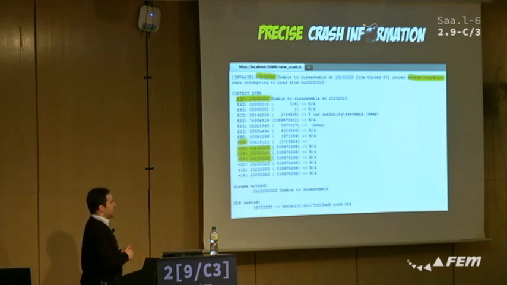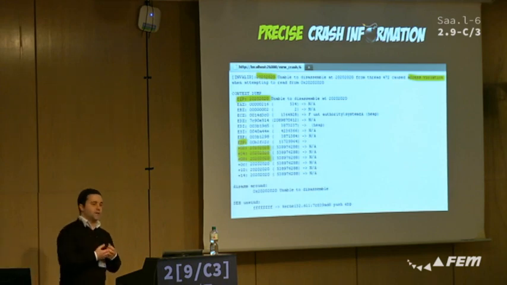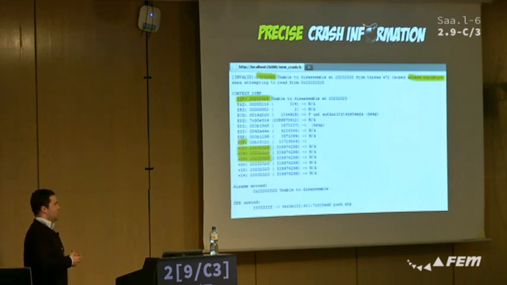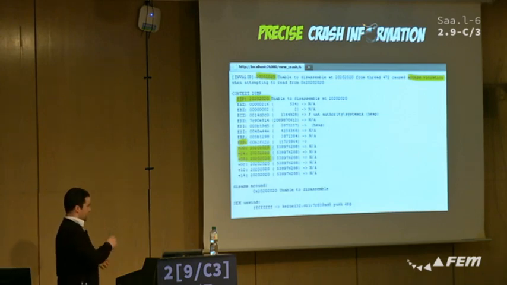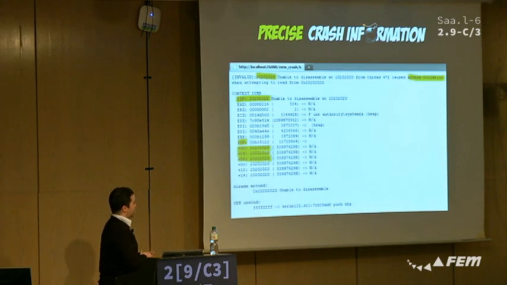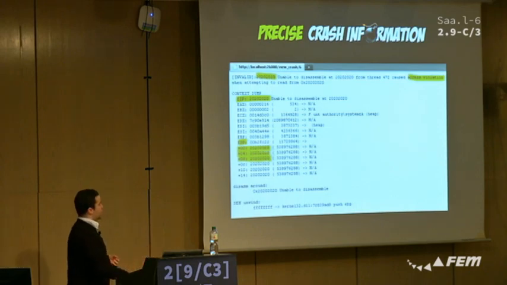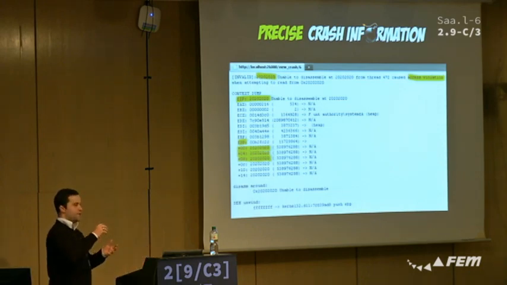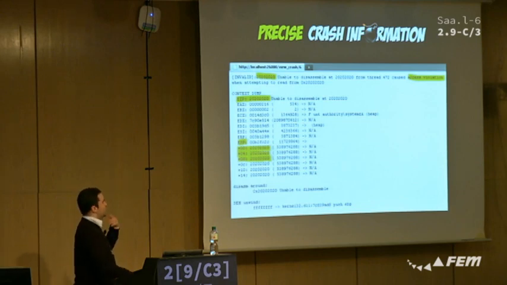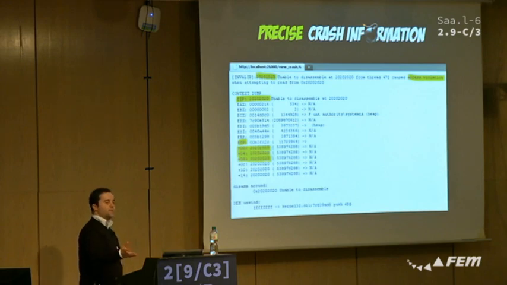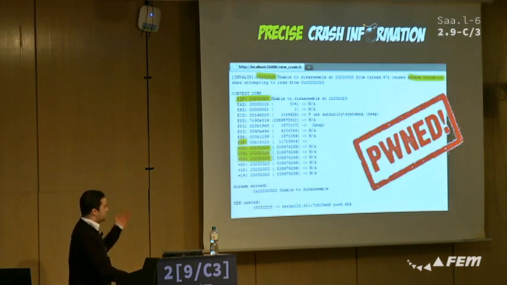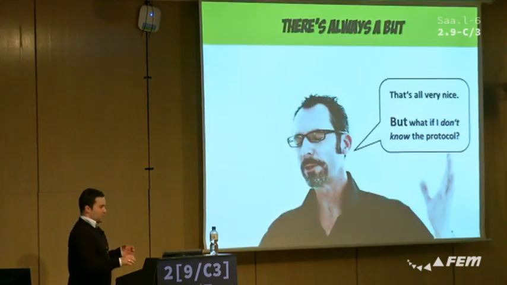So this is the point. You get as much information as you can from the state of this server at the time of the crash. In this example, it is pretty easy to see that you can control some important registers on the CPU, values of these registers. So it's pretty easy to see that you can build an exploit using this crash. So you owned the server. Okay, sounds very cool. But there's always a but.